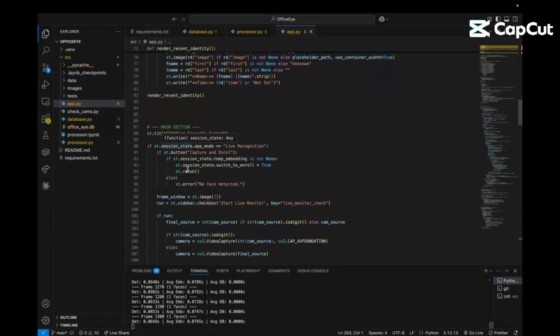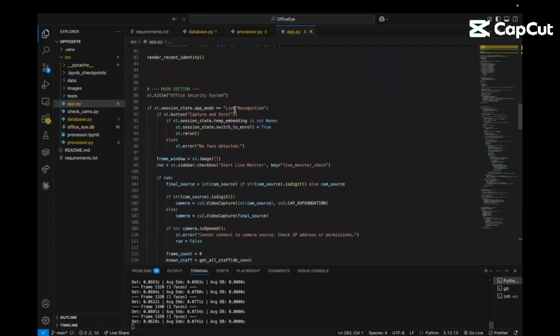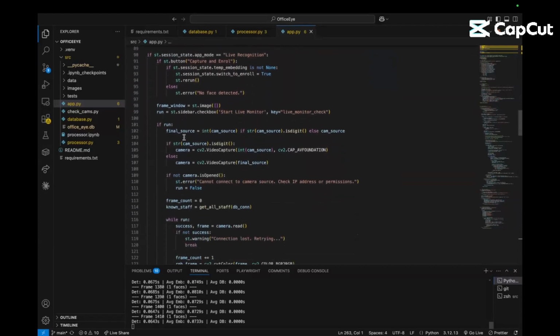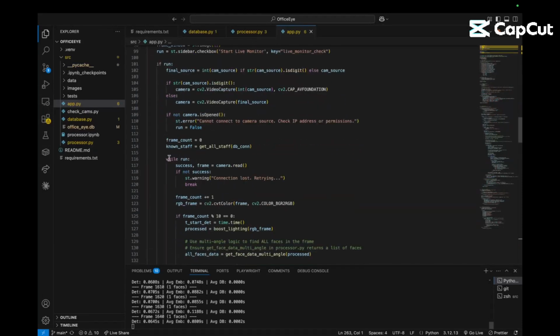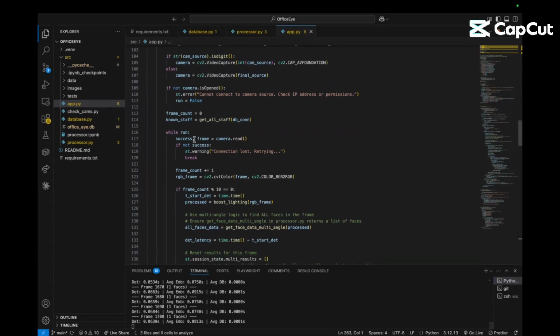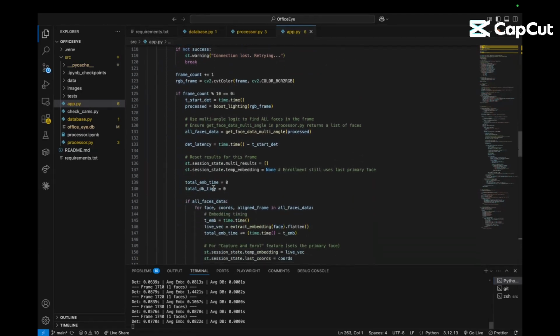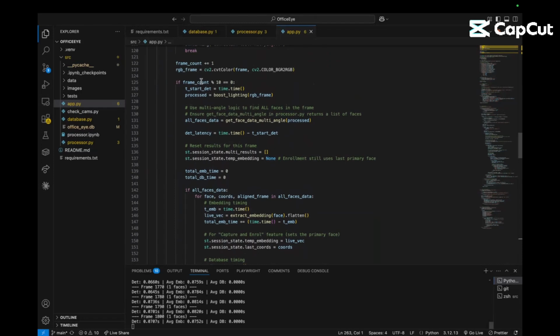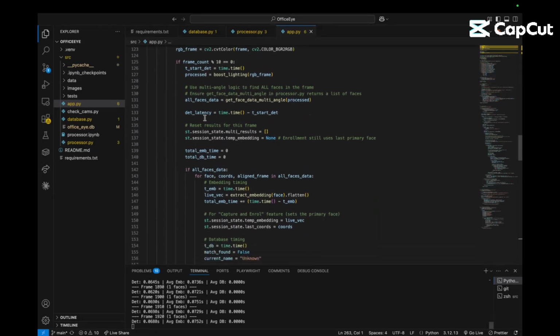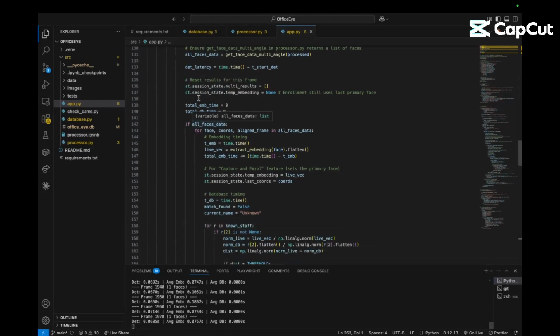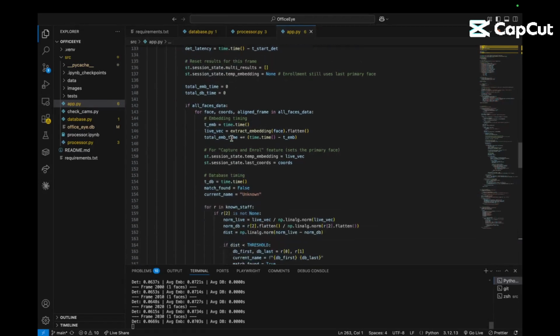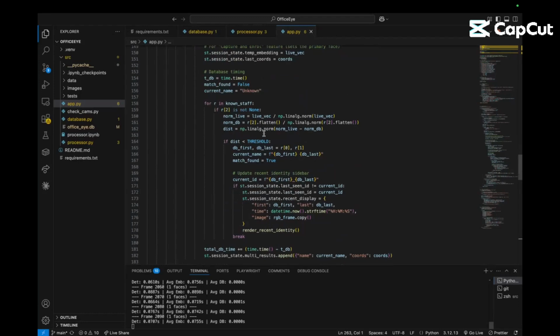And then in the main section here, I start the session as live recognition. And then I check to see if the live monitor box was checked. If it is, then I start the camera and facial embeddings, and then while it's running, it checks if the session is successful. And then if I scroll down a bit more, as you can see, I'm doing 10 frames. That's just so it can capture me easily, and then here I get all the facial embeddings, but I'll explain that later.